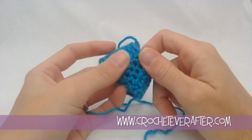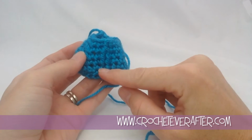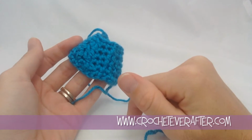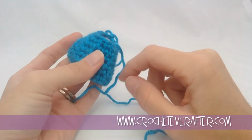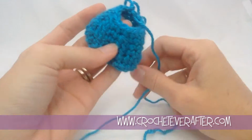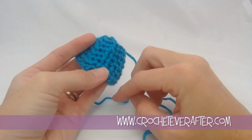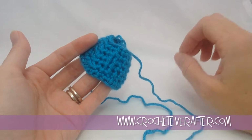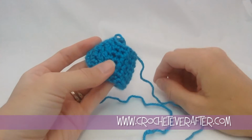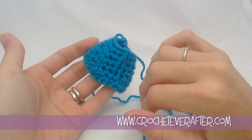So I'm going to show you how to take your work and decrease these two stitches when you're working in the round. This is just some worsted weight yarn and a 5mm hook that I'm using. If you have instructions or any pattern that says decrease, or it'll actually say maybe FPSC 2 together or BPSC, so back post single crochet 2 together.